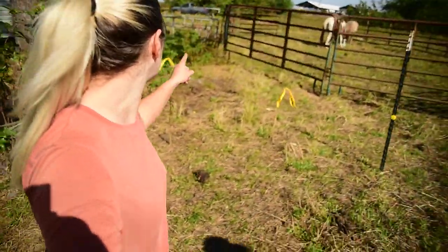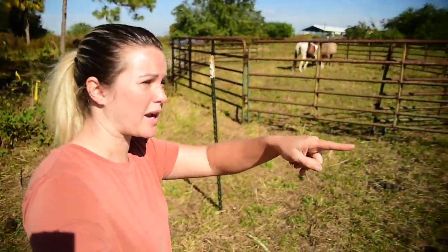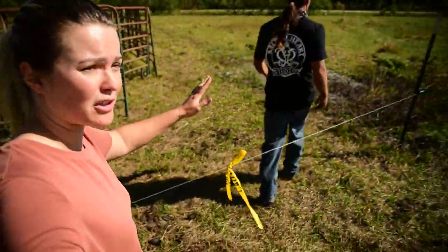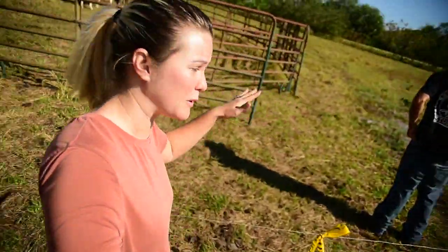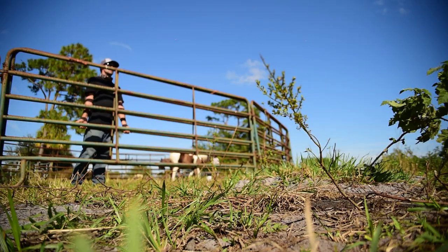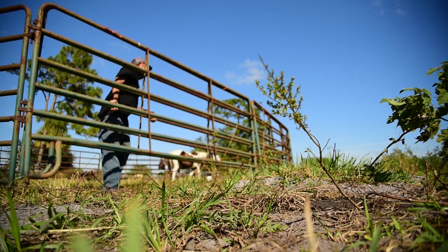Okay, so we got the fence run now, so now it runs straight from where the gate is back to behind the shed. So now we officially have this area open and ready for us to use without interference of livestock. Gotta fix this round pen because Axel decided to have some fun with it.